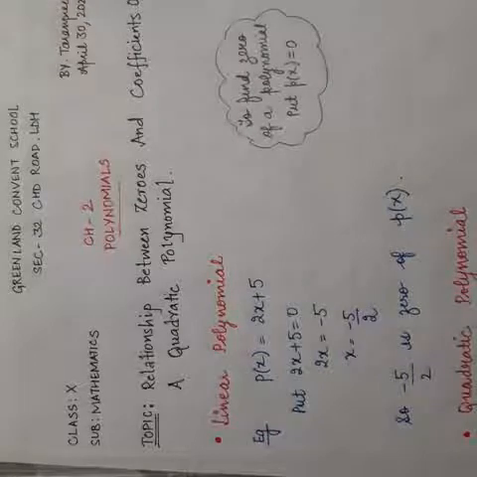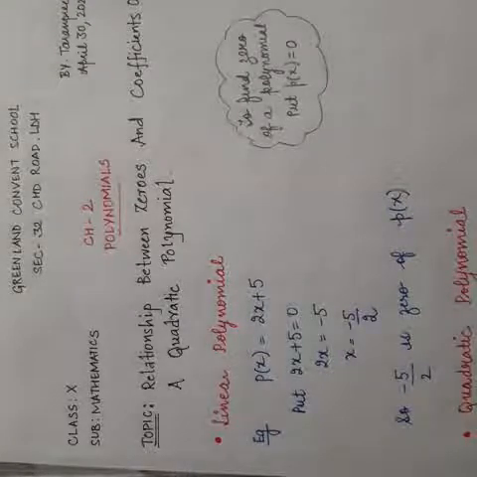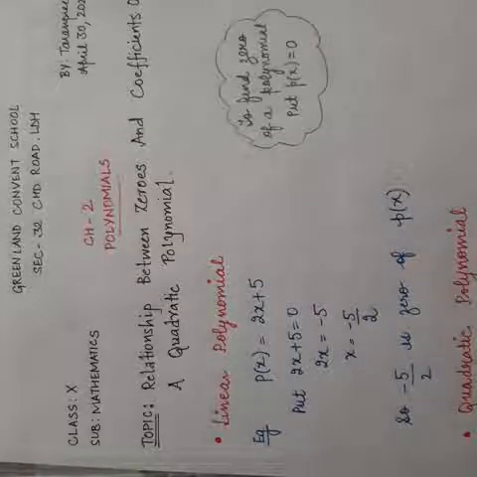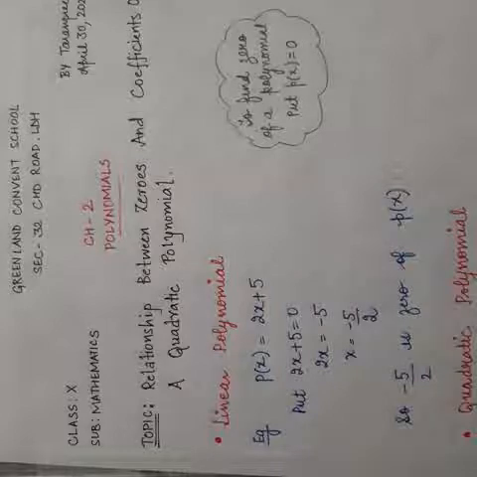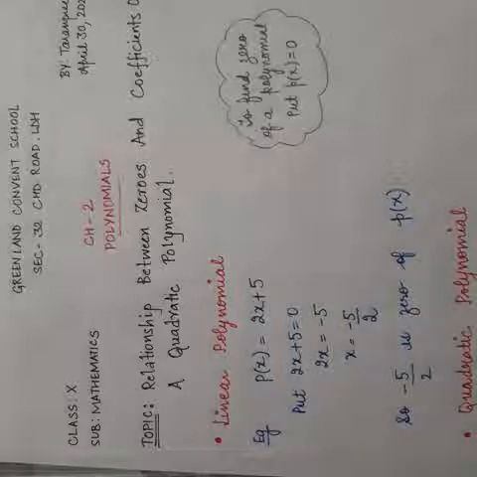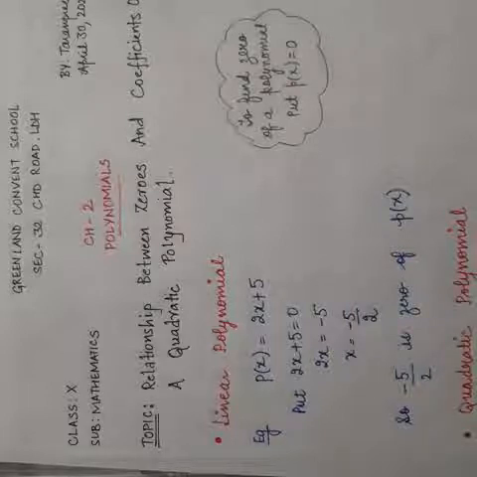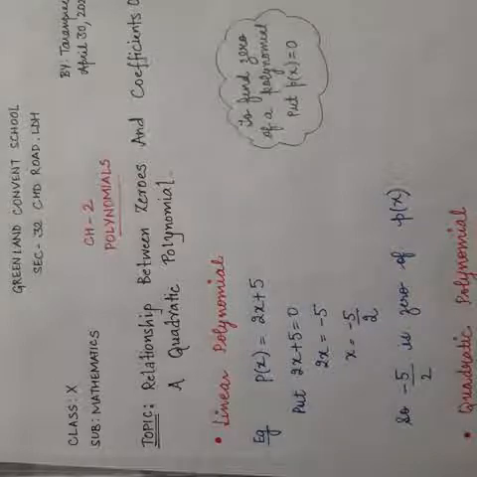In this way you will try the questions of exercise 2.2 of your NCERT book. There are 2 questions only. The first question is finding the zeros and verifying the relationship, and the second question is finding the quadratic polynomial if sum and product are given. Now in question number 2, your answers may vary. The answer given at the back of the book may not be the same as your answer, because I told you we can have infinite such polynomials. So do not worry if your answer does not match. But the process of doing the question should be the same. Thank you.